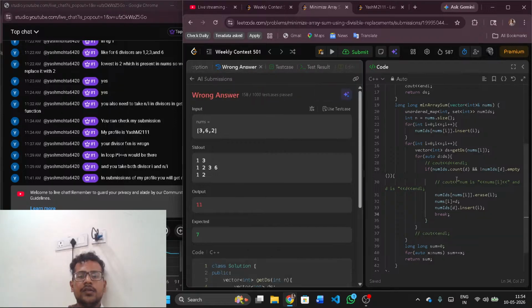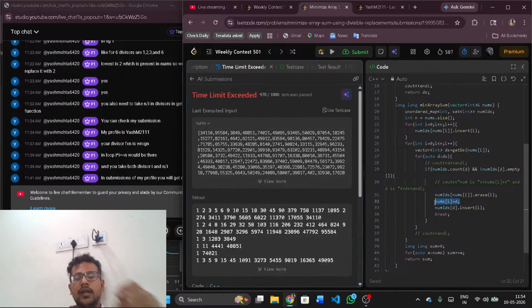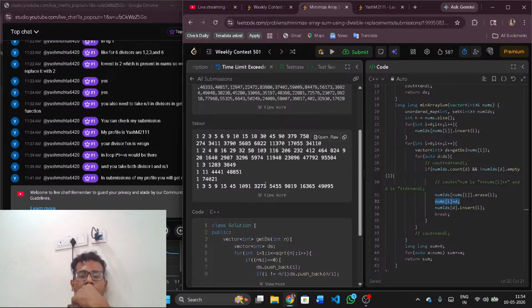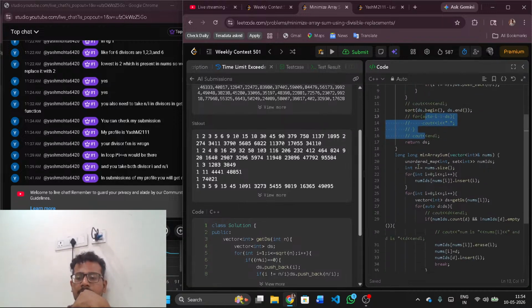Let us see, is this the same? Okay, let me submit it. This is the first mistake we did. We didn't change the nums of I to TLE. God. I think there is no need of printing these all.